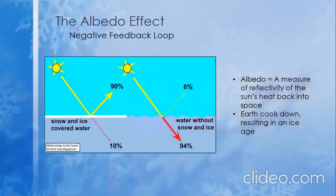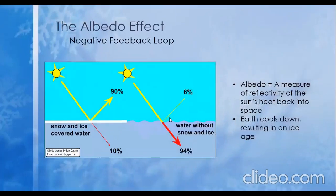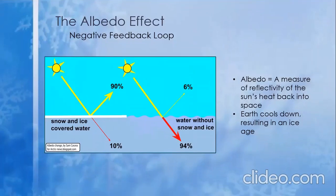Albedo is a measure of reflectivity of the sun's radiation. In a relatively clean atmosphere, ice reflects large amounts of heat back into space. However, if too much heat is reflected out, more ice will form as the earth cools, thereby increasing the cooling of the earth. This problem, a negative feedback loop, led to the ice ages that killed out most life on earth. It was only when enough carbon dioxide was released into the atmosphere, which trapped the reflected heat in earth's system, that the planet was allowed to warm and the ice to melt.